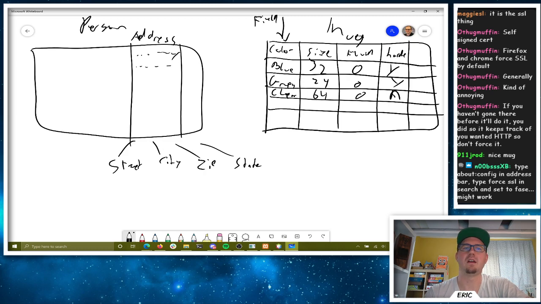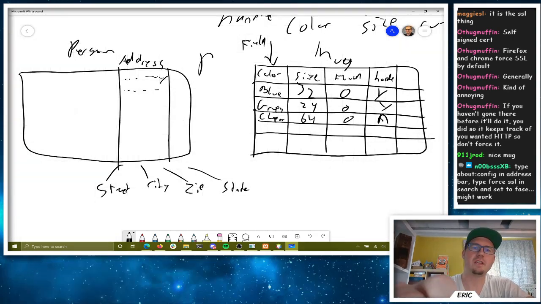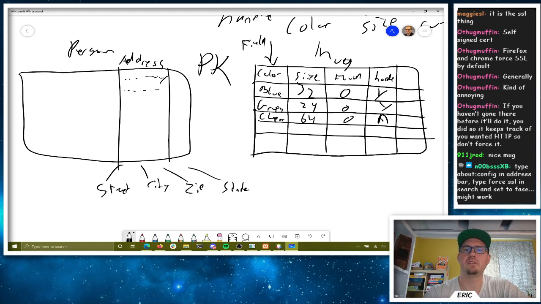Right? That's the problem. And then there's another concept that we're going to talk about called the primary key. So usually we say PK for primary key. The primary key is your main identifier. So this is how you would identify a row, right? How would you uniquely identify this row in the table, this instance?